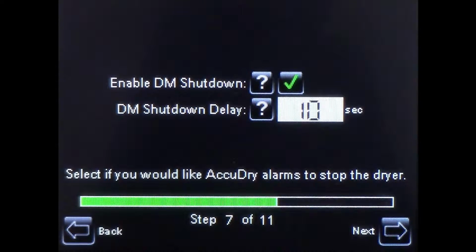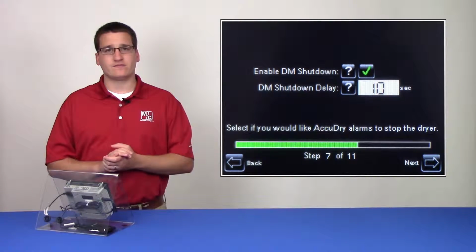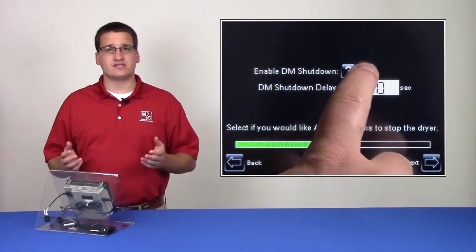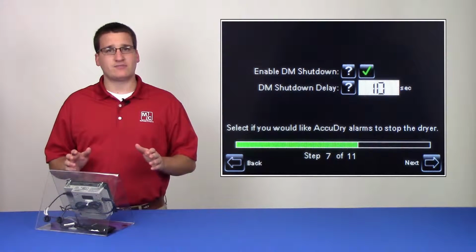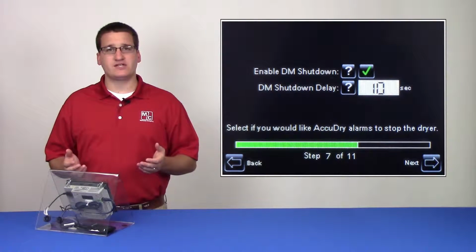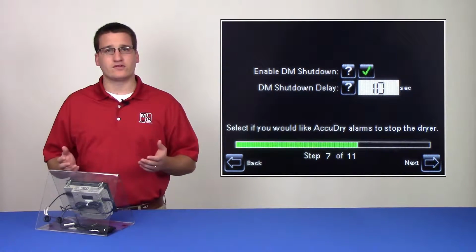Pages 7 to 10 consist of a separate class of alarms that are specific to AccuDry. These alarms are unique in that the user can decide whether or not a critical alarm will shut down the dryer. Checking the Enable DM Shutdown checkbox will allow the user to decide exactly which critical alarms can shut down the dryer. If this box is not checked, the user will not see the option to enable critical alarm shutdown on future pages. Also on this page is the DM shutdown delay. This is the amount of time that an enabled critical alarm must be active before the dryer is shut down.